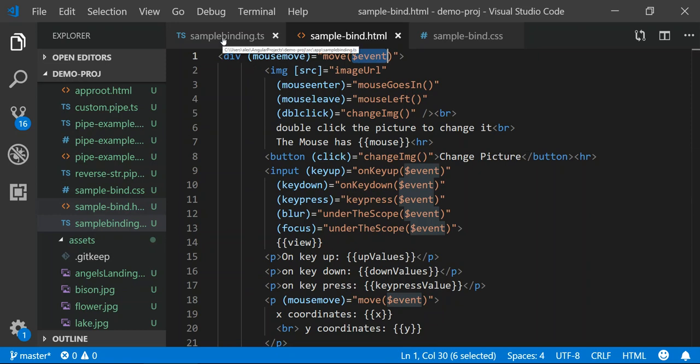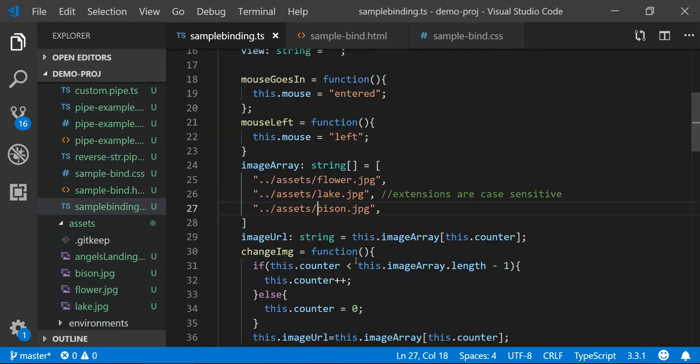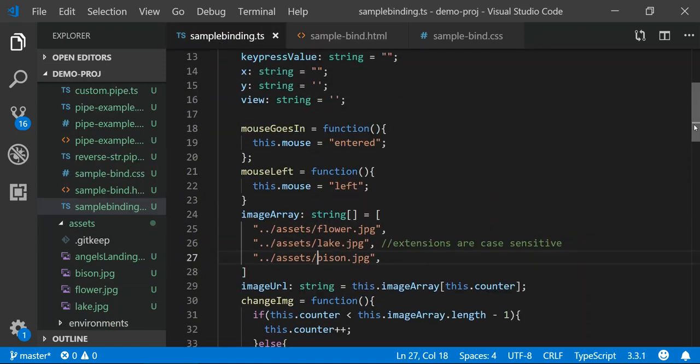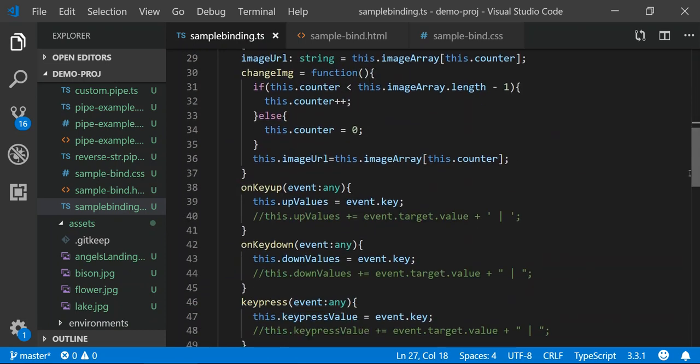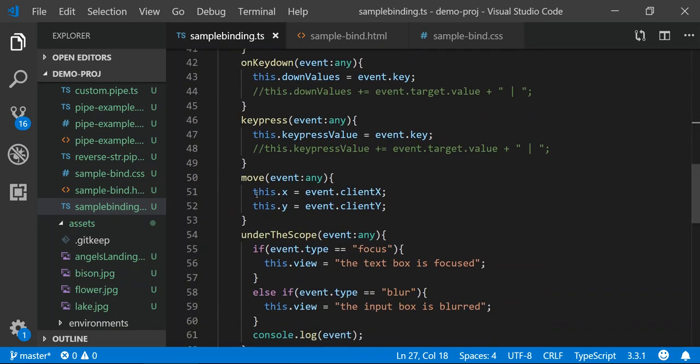Let's take a look at that function in my TypeScript file. Let's go to the move function here. You see that I'm passing in the event, which is the mouse move event, and then I'm able to access the x coordinates and the y coordinates.